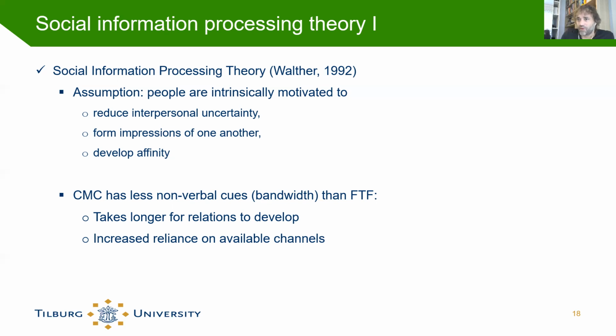So the next theory is social information processing, and this is a rather simple theory, and it's also still hugely influential. Joe Walther has developed two theories of communication, which I think are the most influential theories we have as of yet of computer-mediated communication. The first one is social information processing theory. This was the first theory that went further than simply saying, well, face-to-face is always better because you lack those cues. It said that online communication can be just as rich as face-to-face interaction.